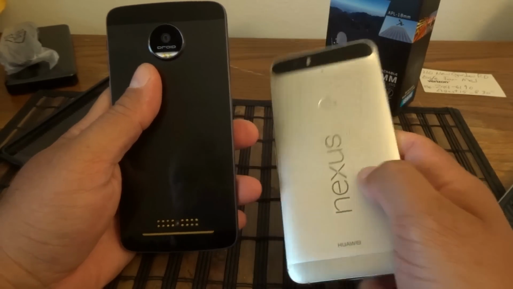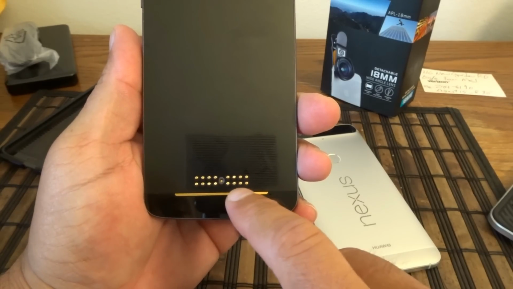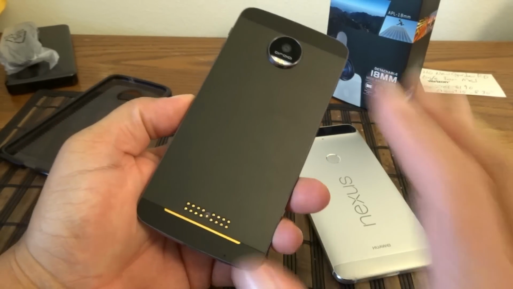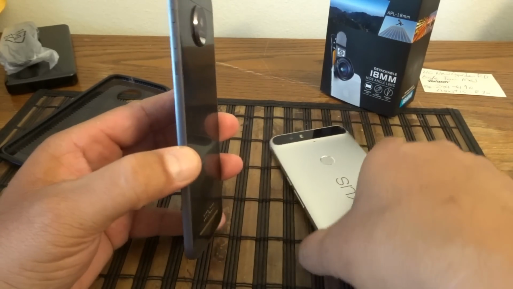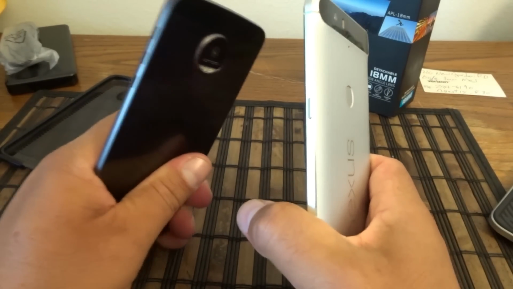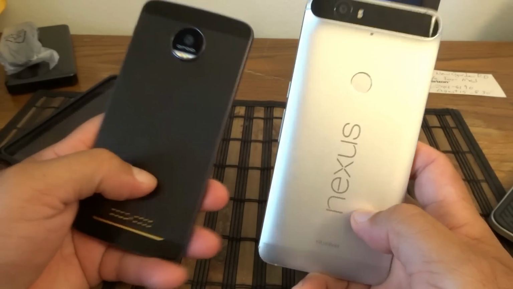And then on the bottom on the Motorola, we see the electronic pins right here, since the phone offers all the different mods that you can connect to the back of the phone. So that's as far as the physical appearance. Both phones feel really, really nice, premium finish, metallic in the hand.